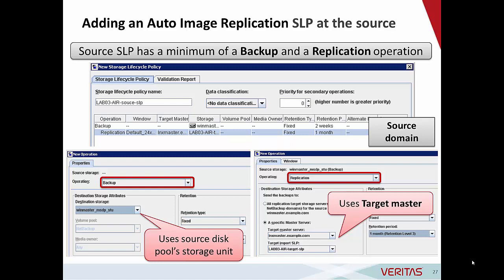Targeted AIR allows me to specify a target master server and a target import SLP. Also, in that replication operation, I'm choosing a retention period. In this case, it's a month, retention level 3. Remember that will be important because that's basically my instruction to the target domain for how long I'm expecting that they're keeping this data for me.